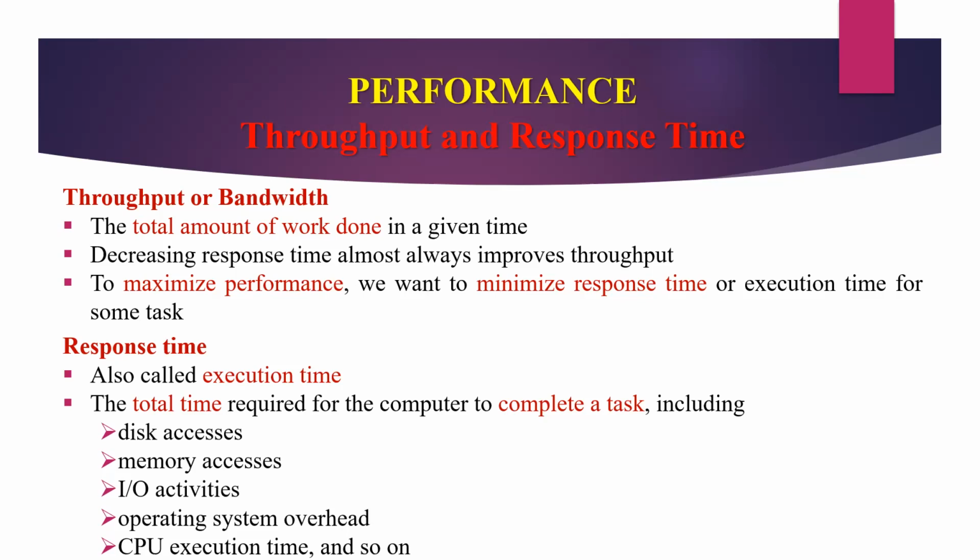Then IO activities. I can get the data from any one of the input devices, and I can store the data into any one of the output devices. So that time is also included. Then operating system overhead, then CPU execution time and so on. So all the times will be included. That is called response time. So response time is also called execution time, the starting and ending time of a particular task. If you reduce the response time, automatically the throughput will increase.